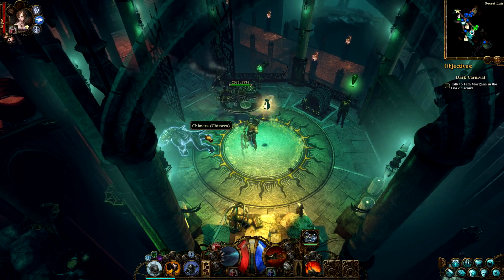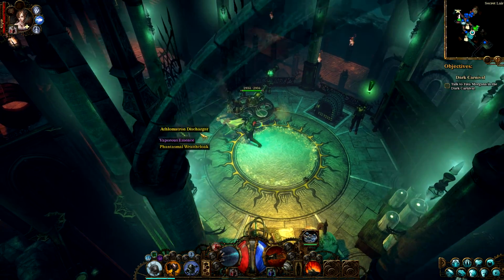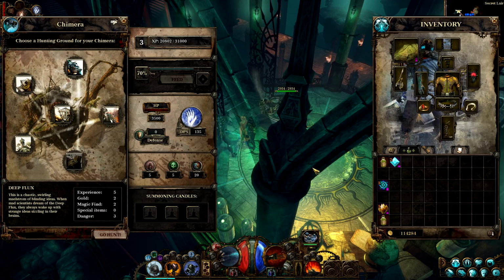So here's the Chimera. The Chimera doesn't just randomly drop loot. The way the Chimera works, again, is quite interesting. One, it feeds off essences. So let's go ahead and give it some food. It's at 84%. But you also send it on missions as well. Not really missions. You send it to hunt.